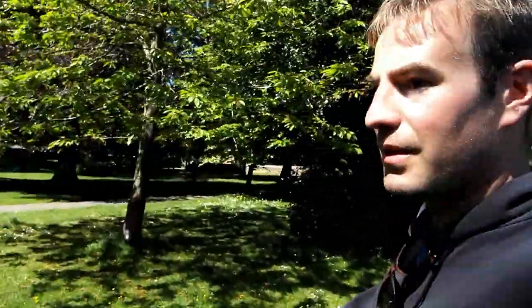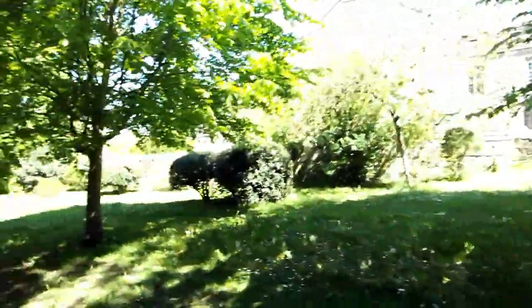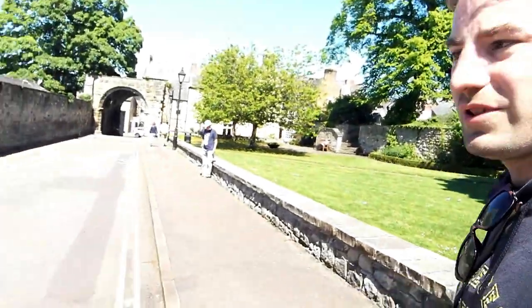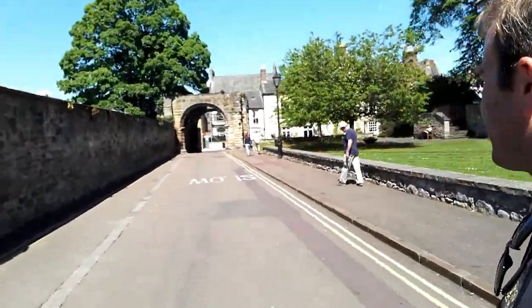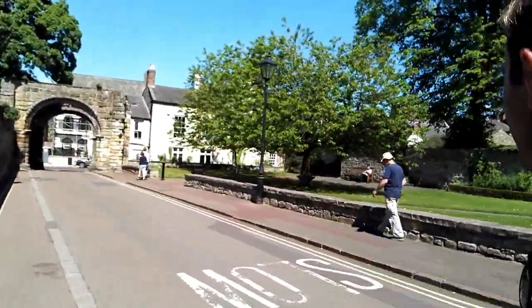I'm just taking you around the abbey. Go through this gate into this park. There's quite a nice park here out the back of the abbey in Hexham. If I had a little bit longer I'd have a walk around there, but the thing I wanted to show you is just around here. There's one more part of the abbey I'm particularly interested in and want to show you. I'll just come around the other side of the abbey now. The abbey park, where I was a moment ago, is down there. It looks like this was once the gatehouse to the abbey — it's sort of ruined but it's preserved for us to see. So we're going to go and have a look at that.